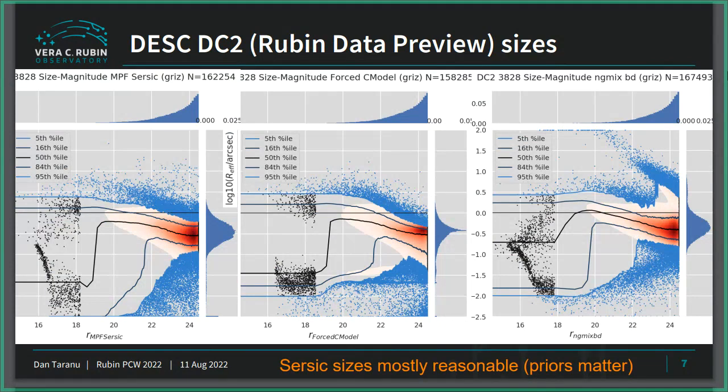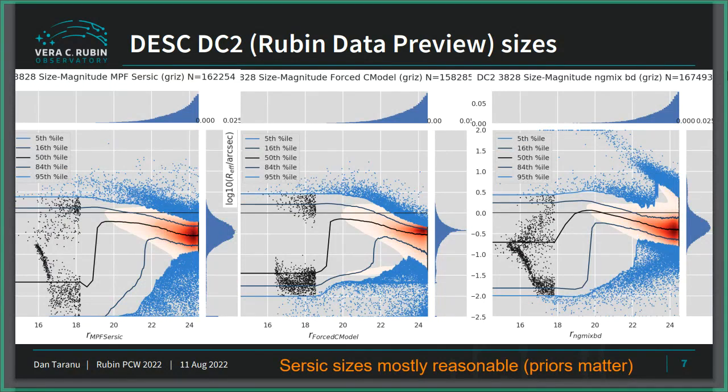However, actually I think that middle panel of the title is lying. This is actually multi-profit model fit working in one band. What you see is the histogram of sizes at the right. There's a very sharp peak. This is basically where multi-profit fits its prior on the galaxy sizes. So if you set your prior too tight, you'll get basically all of your faint galaxies piling up there.